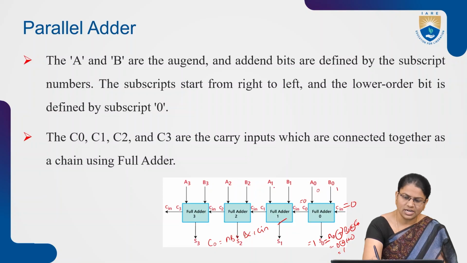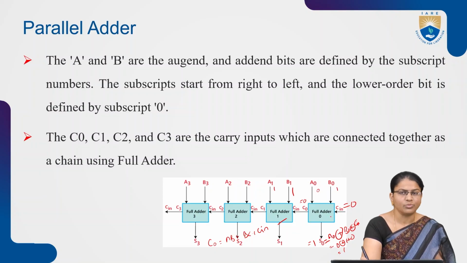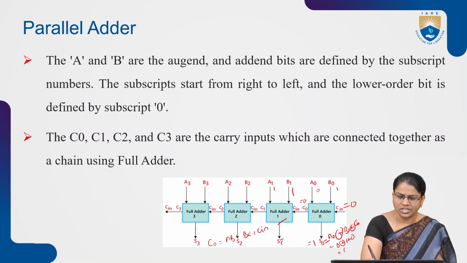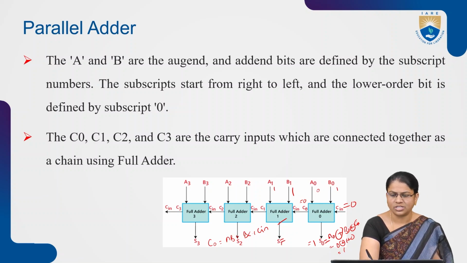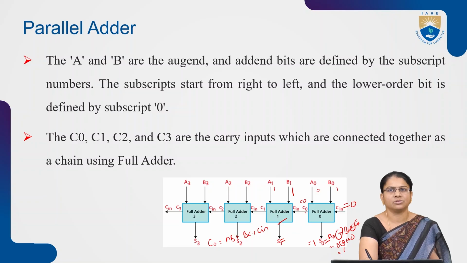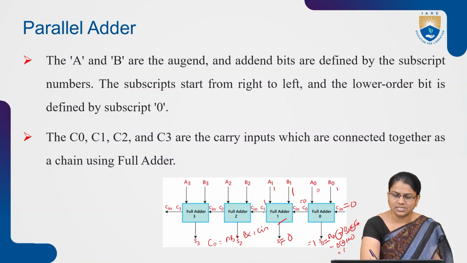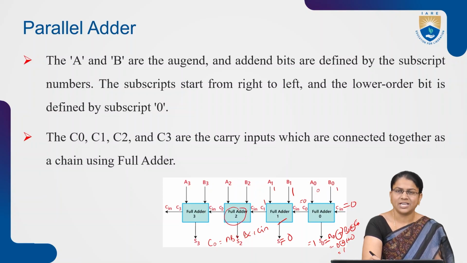So if the second inputs are 1, 1, let us assume A1, B1 as 1, 1. So for this one, S1 will be 1 XOR with 1 XOR with 0. 1 XOR with 1 is 0, 0 XOR with 0 is 0. Again, Cin means 1, 1 plus 0, 0 plus 1, it resembles 1. Again C1 is equal to 1, and that acts as input to the second full adder circuit.